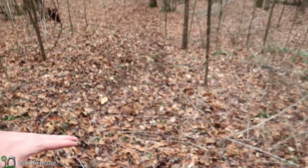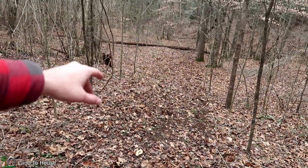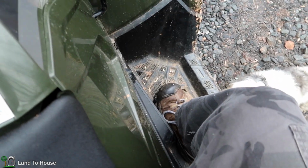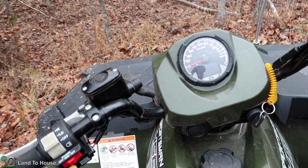I hate being sick. What I was thinking is that we can use the four-wheeler to bring stuff up top if it's really heavy. That way, if it's something that's 50 pounds, 100 pounds that we're testing, I could just bring it up here and set it down on the hill and it wouldn't be a bother. But anyway, let's see how well the four-wheeler handles this new trail. Okay, let's see what we get here. Have my foot on the brake down here so I can control that.